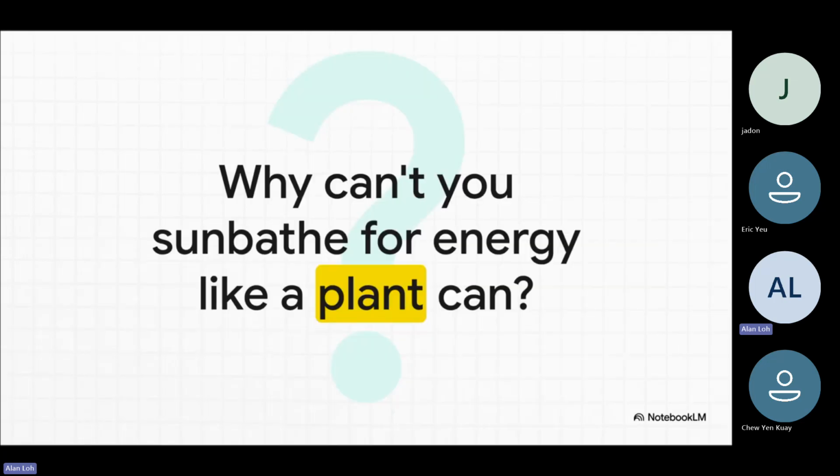It's a fantastic question, right? And the answer comes down to one basic difference between us and a plant. See, plants are what scientists call producers. They literally make their own food from scratch. We, on the other hand, are consumers. We have to get our energy by eating something else. And that one little distinction sets up the entire flow of energy for pretty much all life on Earth.